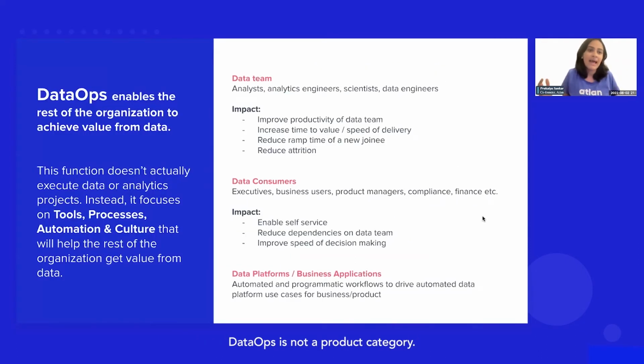DataOps is not a product category. It's really a culture, a practice, a function that enables the rest of the organization to achieve value from data. This function doesn't actually execute data or analytics projects. It instead focuses on the tools, processes, automation, and culture that helps the rest of the organization get value from data, right? And the consumers of the DataOps team are the data team itself.